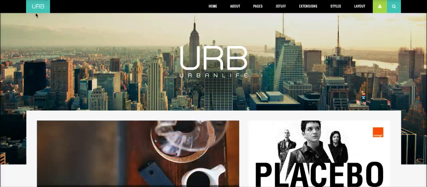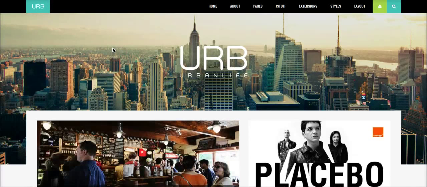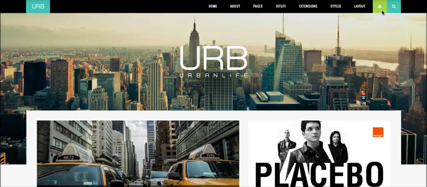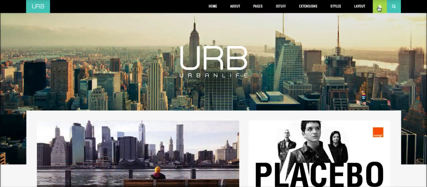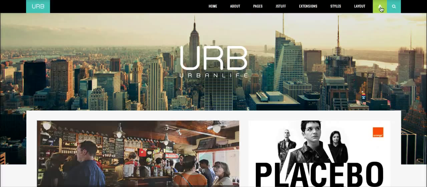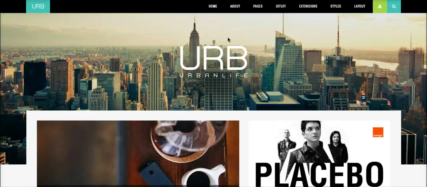Up here on the left we have the logo, which is easily changeable from the back end of the template administrator. You simply upload your logo to your site, and then you can grab it from a drop-down there and do some settings to it. Over here in what is called the menu bar right 2, we have a login button and a search button, and this is just some custom HTML marked up that links to the different components there.